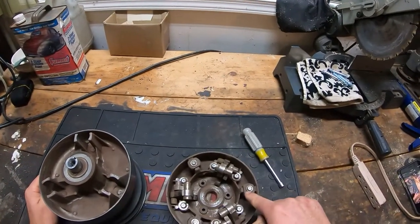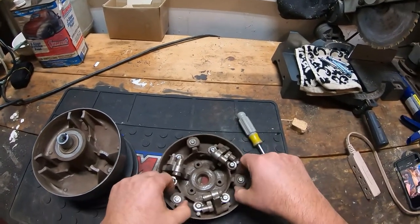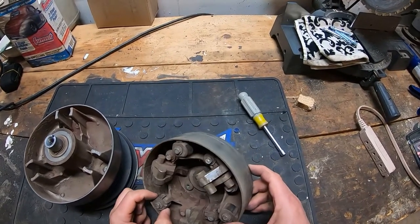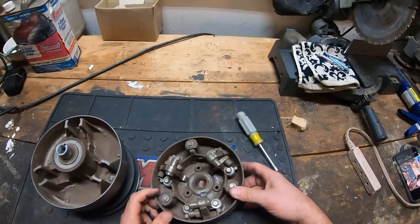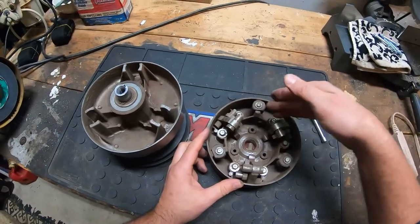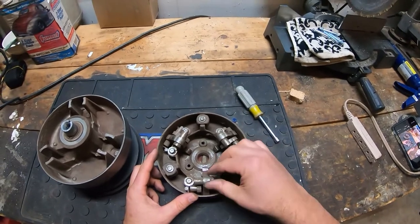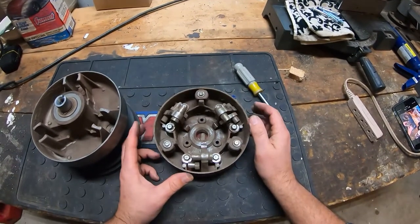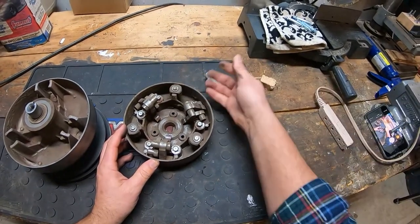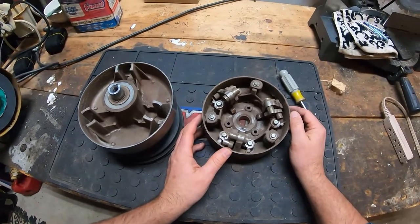There are just these three bolts that take the buttons off. Like I said, these two are missing and that one is not. I don't know what happened — if somebody was inside this thing and didn't put them back, or if they disintegrated and somehow exited. But anyway, those clips apparently do get flipped side to side depending on which direction the clutch goes.